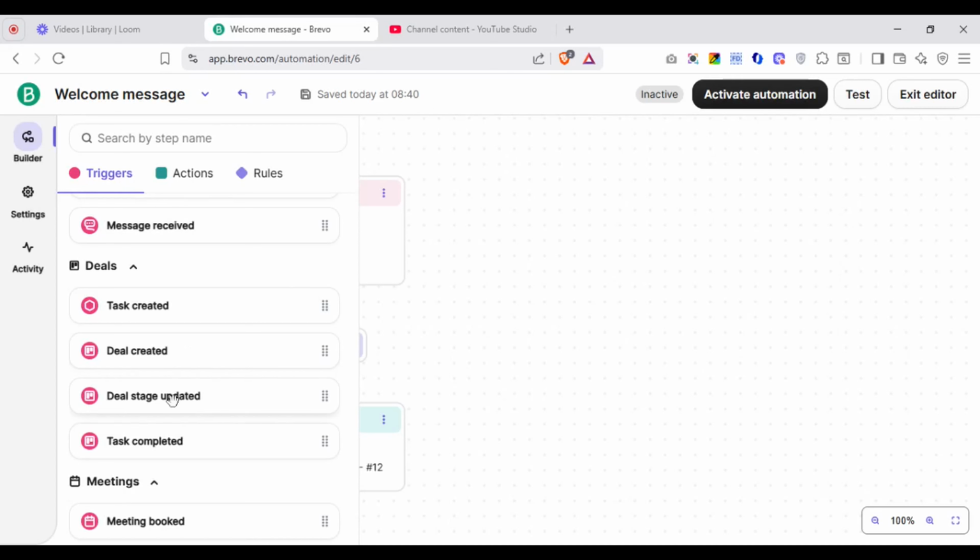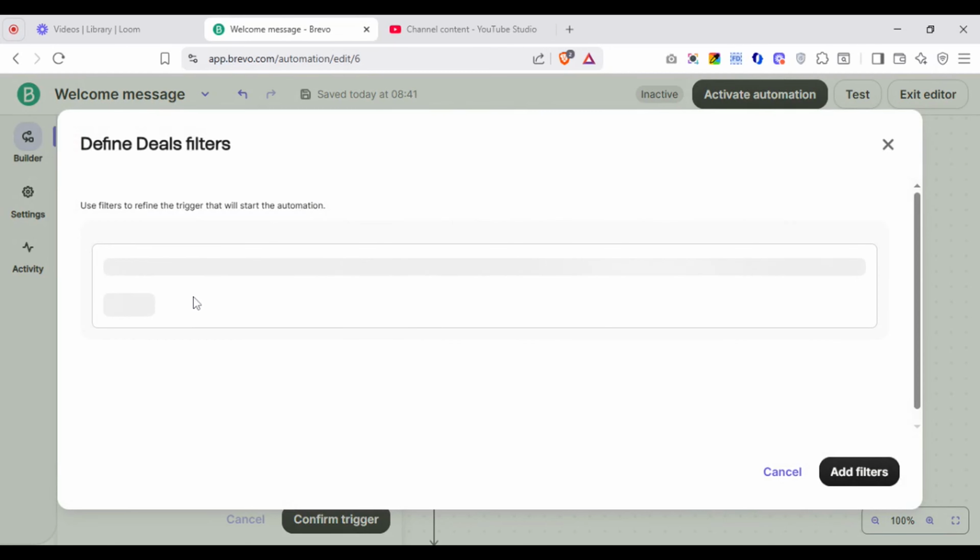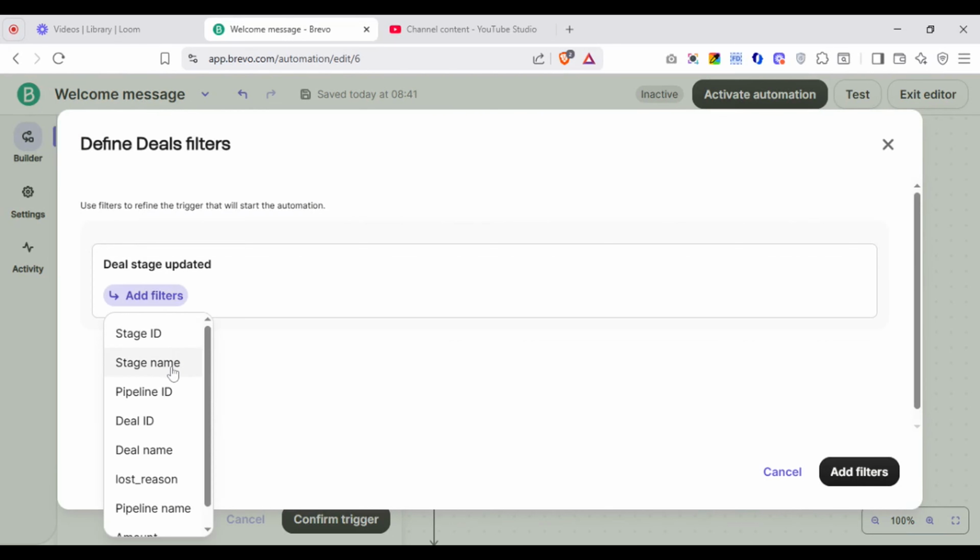You can also decide to check for when the deal stage is updated. If you want to check for that, you can check for the particular stage that was updated. You can check for the stage name that was updated. You can also check for the pipeline that was updated, the deal name, whichever filter you want to add, you can add that.